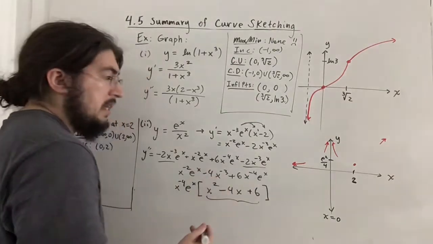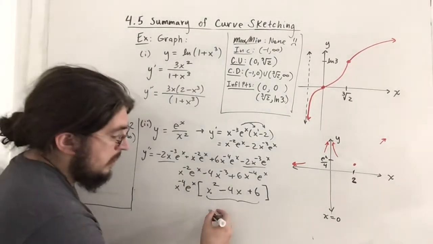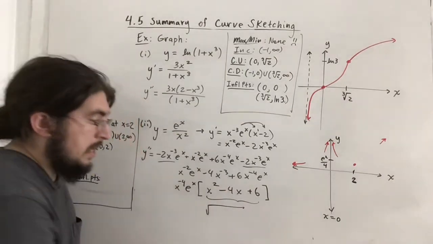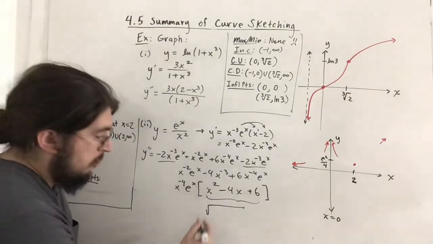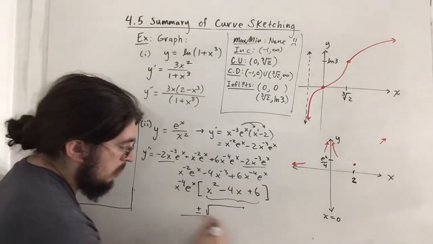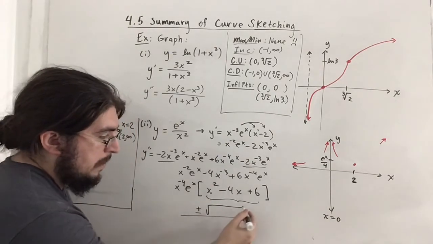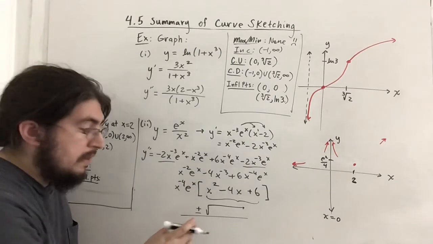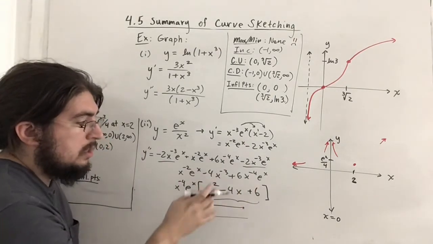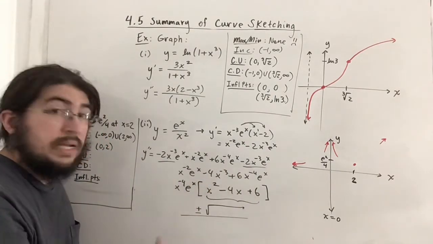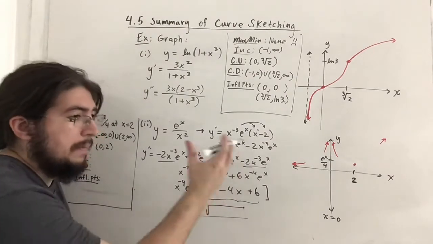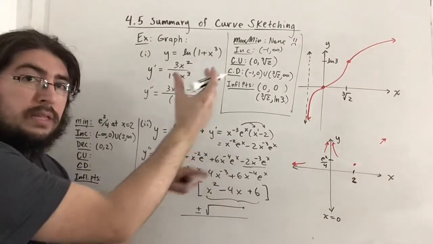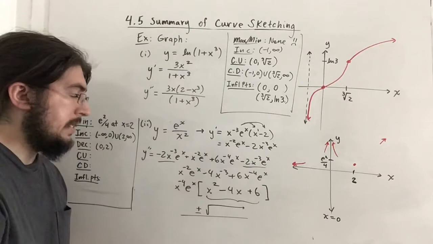In fact, just to check that there are no zeros, I'm going to find the discriminant part of the quadratic formula. The quadratic formula has all this other junk, but I'm going to focus on the inside of the radical. If the inside of the radical is negative, that means this has no real solutions. So it's either always positive or always negative because it's never 0, and it represents a parabola. So either it's a parabola completely above the x-axis or completely below the x-axis.